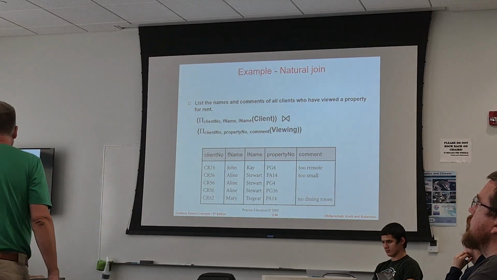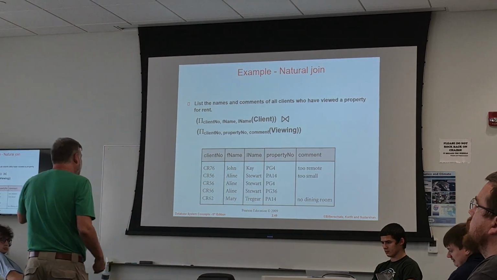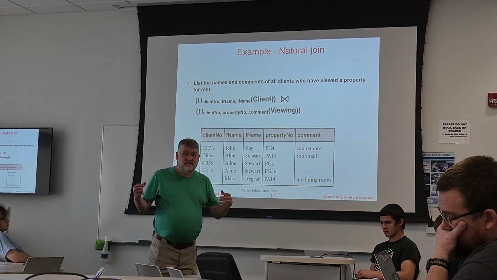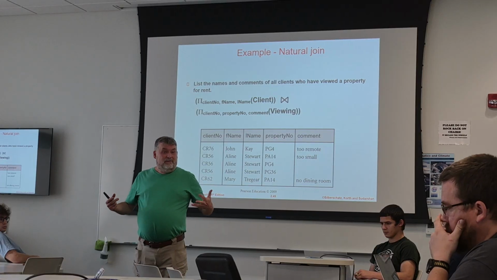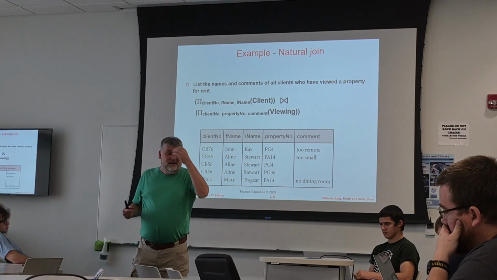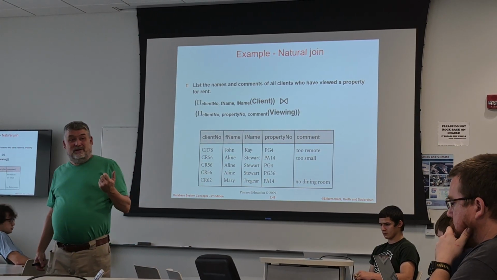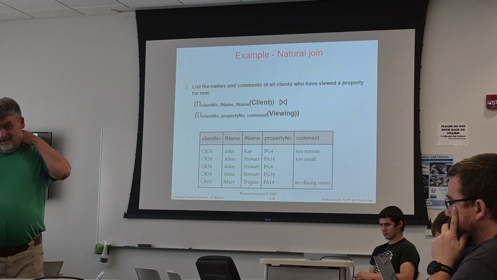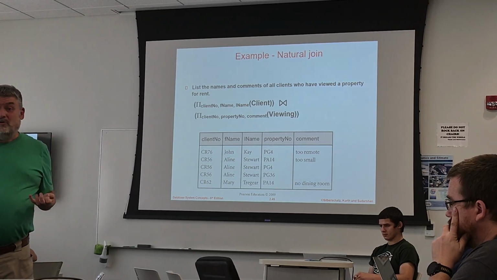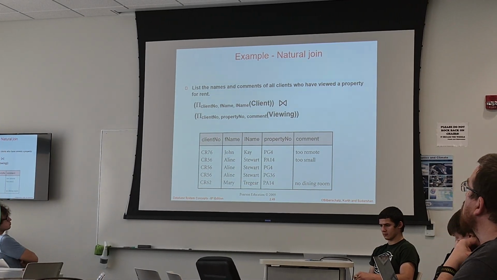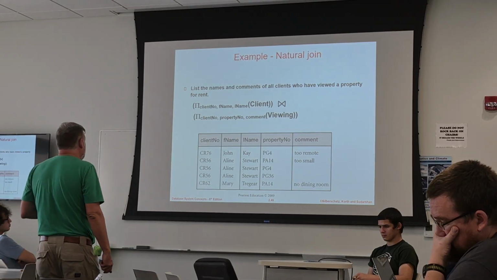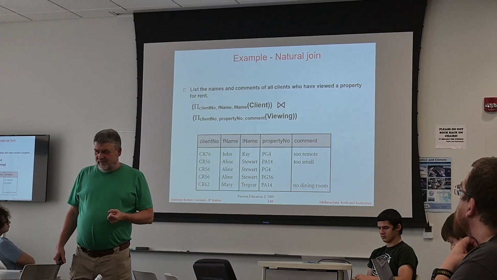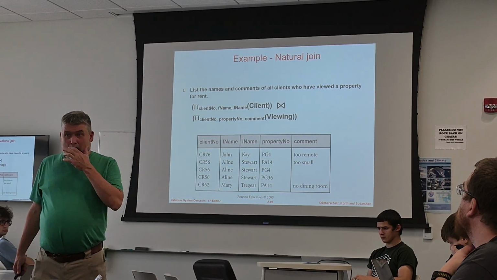All right? So natural join, it seems to me, seems to be the answer to all of my prayers. This is finally the operation that starts putting stuff together. Natural join is not one of the fundamental operations. It's a combination of Cartesian product and other things. But it is the one that we use the most when we are submitting commands to our database. Any questions on that? That makes sense?